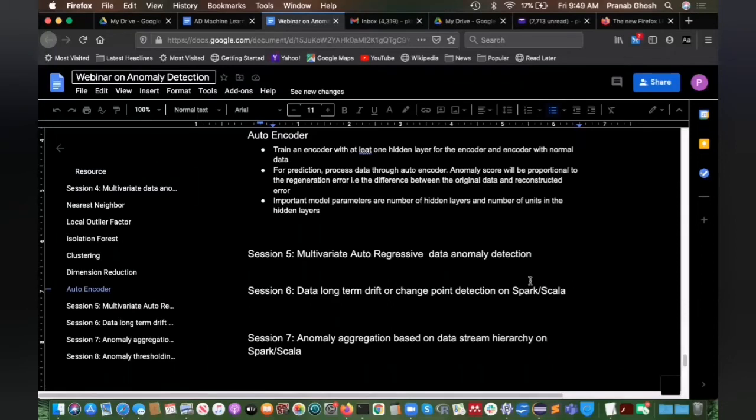Pranav, there are 3 more questions here. The first one is, I'd like to hear more about understanding the non-linear nature of higher dimensional data. That's a very generic question, so without some context it's hard to respond.